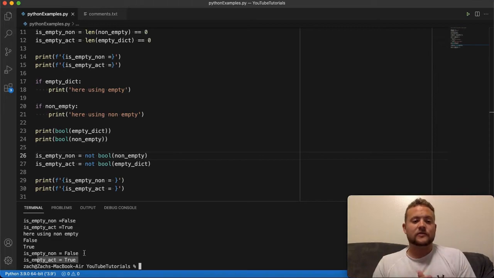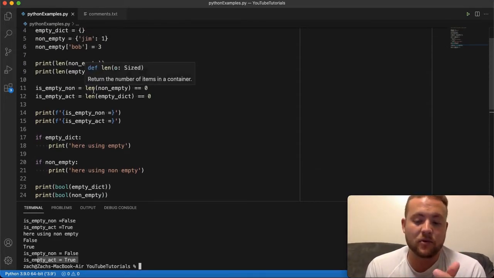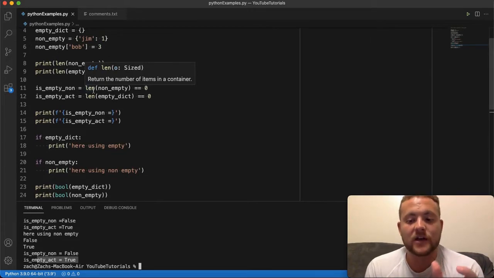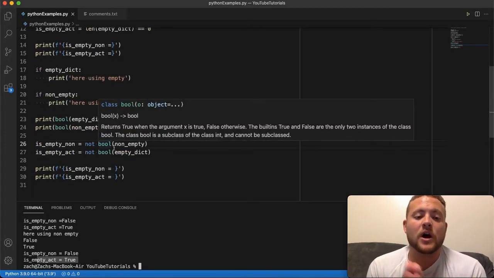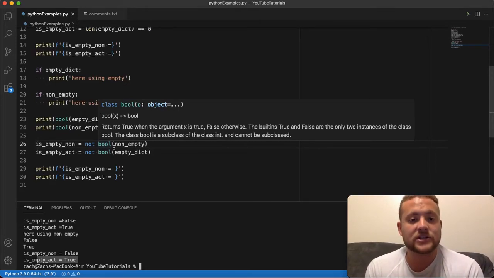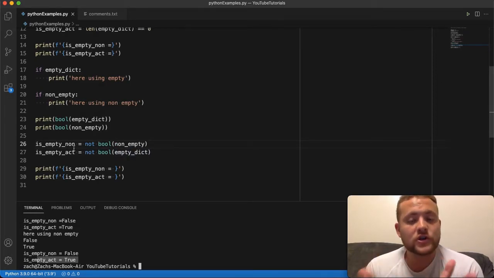That may be a little bit confusing, but essentially what it comes down to is you can use the length operator. That's method number one. Again, use the length operator. If the value equals 0, then you know that your dictionary is empty. Or you can use this bool method, where using the knowledge that an empty dictionary evaluates to false, if you do not bool value of that dictionary, like I did here, you can assign that to a flag, and that'll tell you whether or not your dictionary is empty. So those are two different methods.